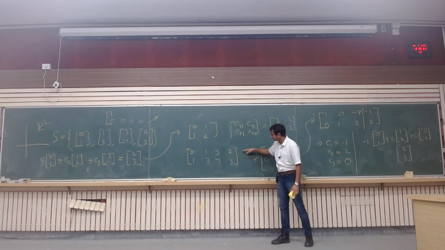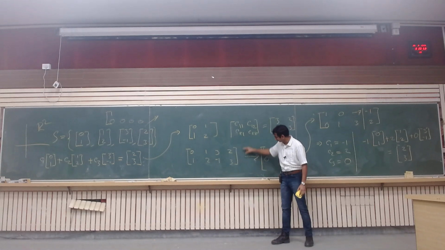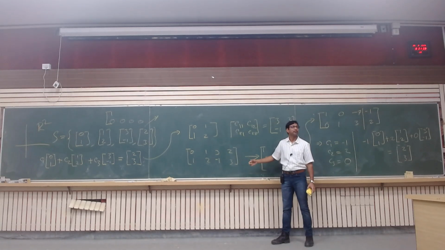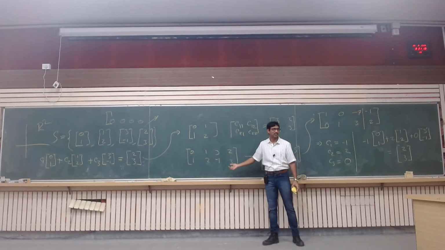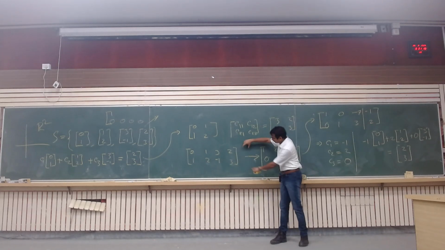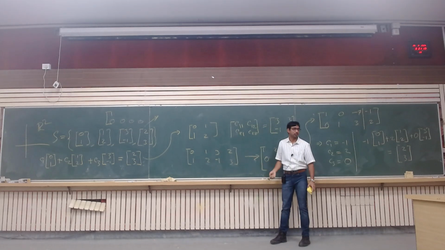So Trishit, what Monideep said is indeed perfect. You take the entire thing, you add C1, C2, C3, C4 here, and then you try to row reduce this one. How many pivots could there be? There could be at most 2 pivots, right? So this one will always have a non-trivial solution.